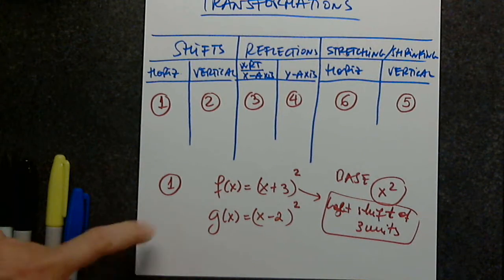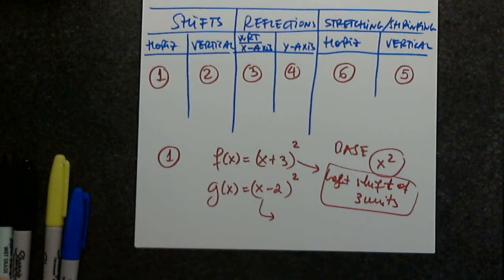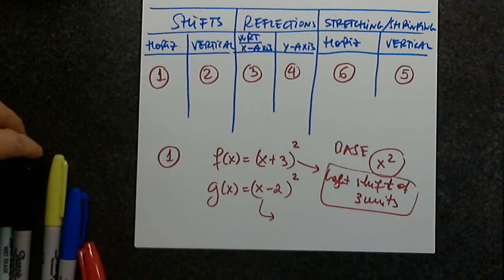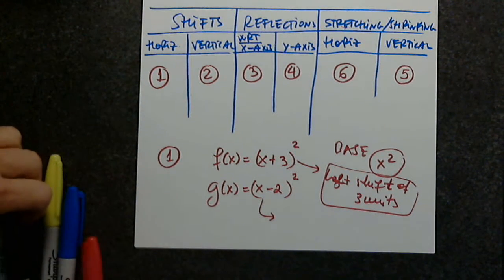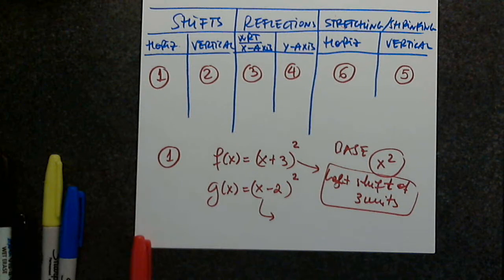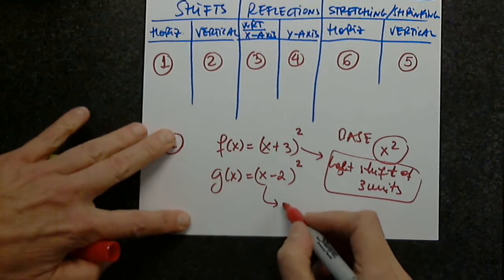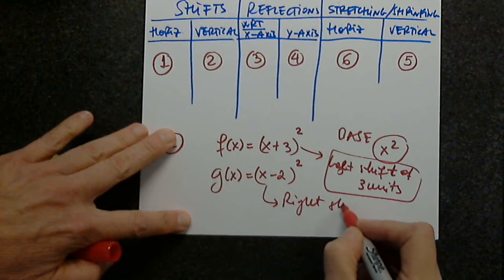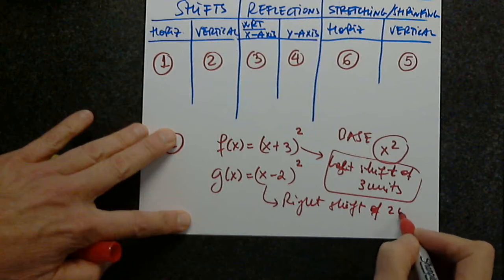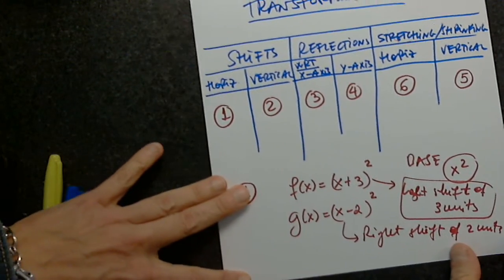Okay. Where does this go? Again, we're going to graph them in a minute, both of them, and the base function. Where does this go? Remember, it starts at 0, 0. If I want to move it to the left, the negative 2 minus 2 has to be 0, which is not, in order for it to stay on the x-axis. So where does this go then? 2 to the right. So this is a right shift of 2 units. Right shift of 2 units.